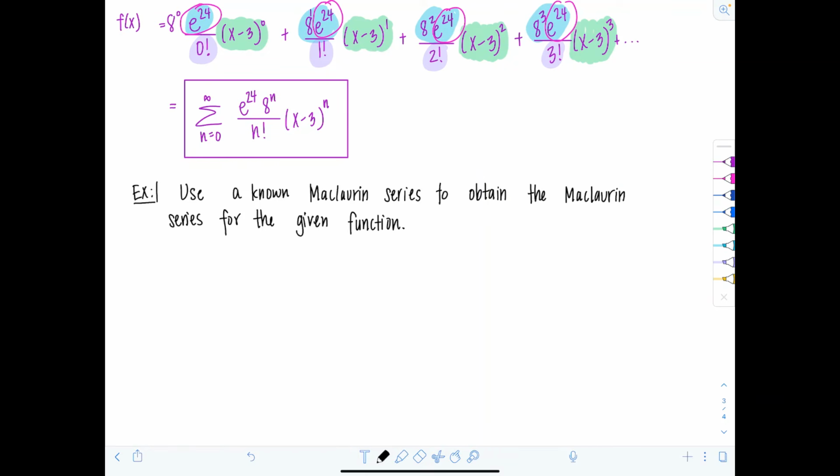Okay, so what that means is you can use a known Maclaurin series. The known Maclaurin series I mentioned in my video lecture that I linked earlier. I can link it again right here. So you want to memorize the Maclaurin series representation for sine x, cosine x, e to the x, obviously 1 over 1 minus x, tan inverse of x if you're feeling fancy, natural log of 1 plus x. Okay, put those all to memory.